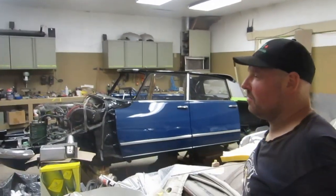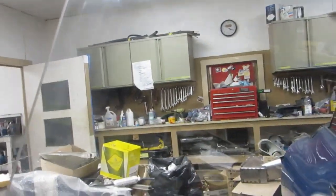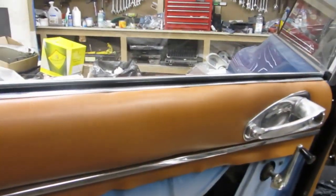Yeah, I'm kind of like, yeah, man, what's going on? We put the third back window in, and now we have one that has no scratches or very few. And some trim coming along.